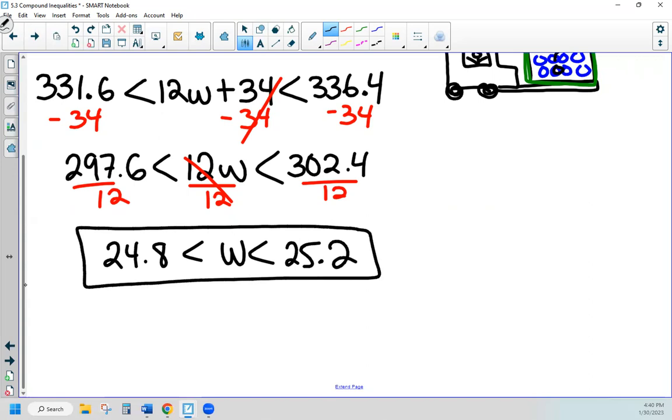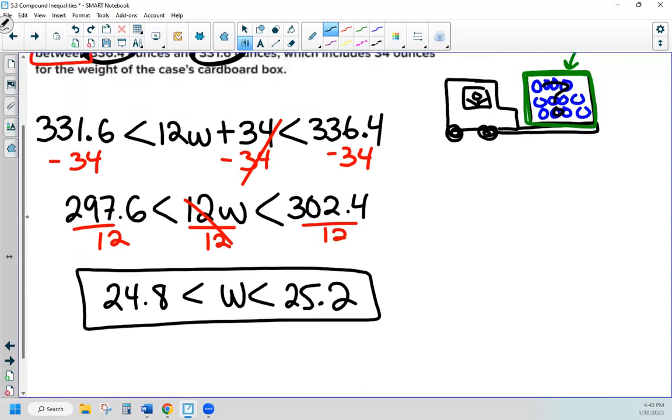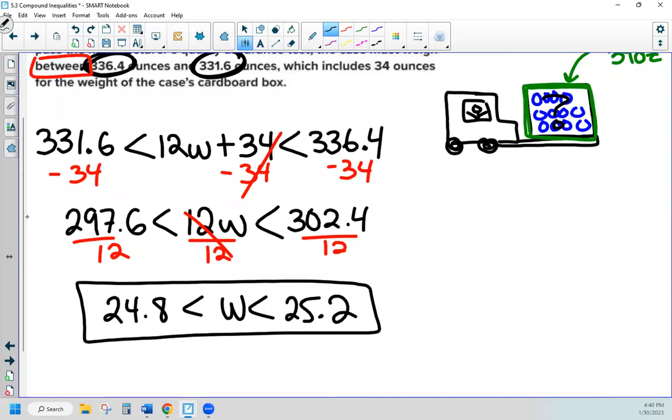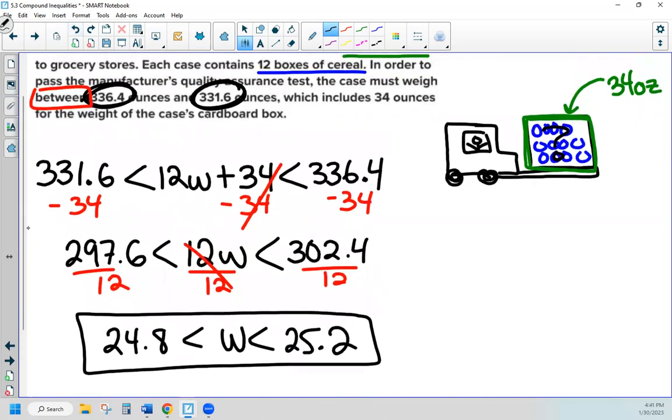That's our answer. Now, we could write this if we wanted to with the word and, but we don't need to. All right, now, really quick. What is all of this? That has a story, guys. Don't forget that that has a story. I know that math to you guys is a bunch of letters and symbols that might not mean anything, but that does mean something. Look at the story right there.